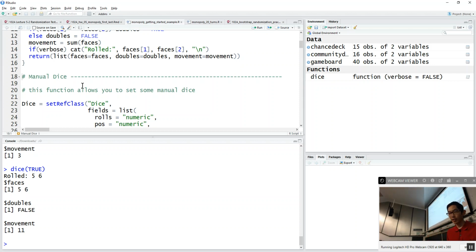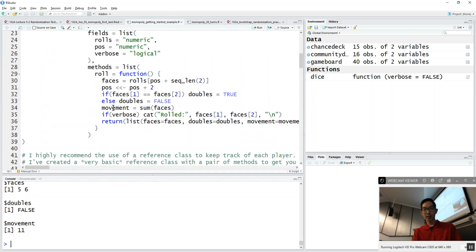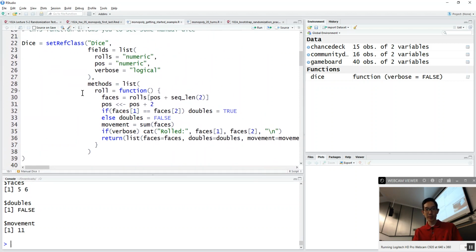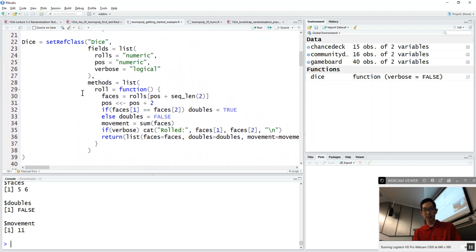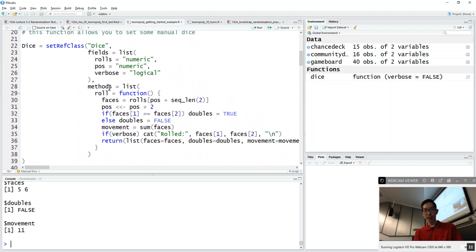And when you're doing this, it can get really frustrating because you're hoping for the random dice to roll a certain way, and if you do that, you'll probably get tired. And so I've programmed something called manual dice. This allows you to set the dice that you want.